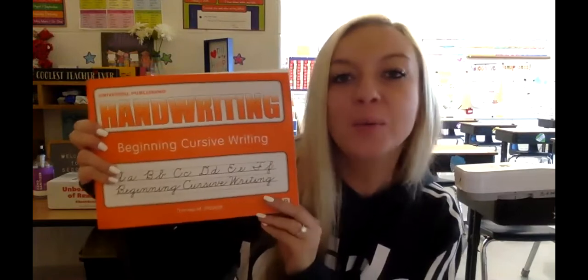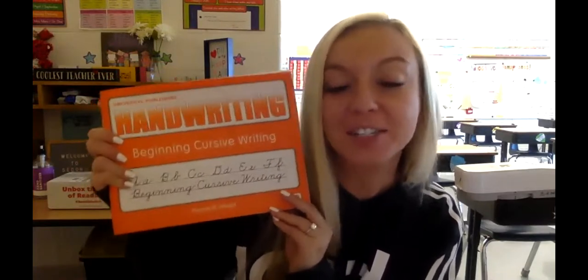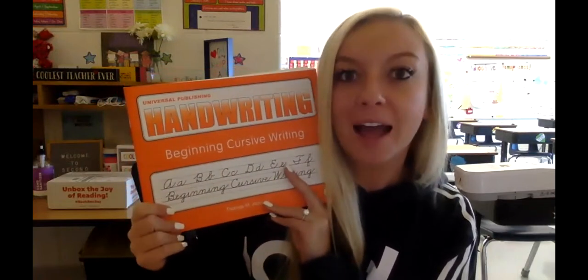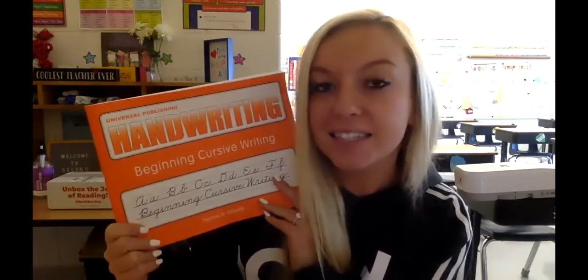Hi, second grade friends. It's Ms. Rozelle again, and I'm super excited for another day of a handwriting lesson. Go ahead and find your orange cursive books for me. We are going to be doing uppercase cursive letter E, as in egg or elephant, except those wouldn't get a capital letter unless they were at the beginning of a sentence. Maybe you could think of a proper noun like Epcot at Disney World.